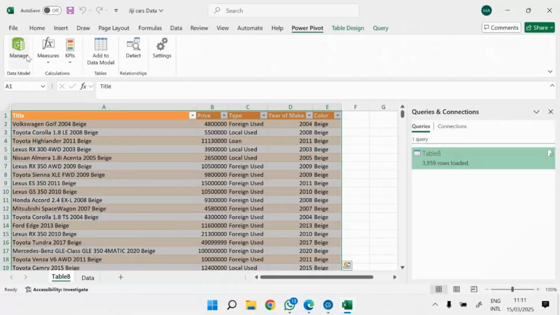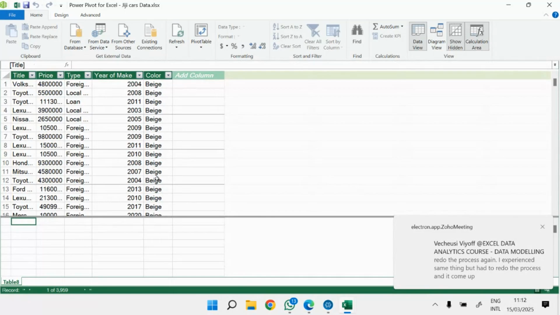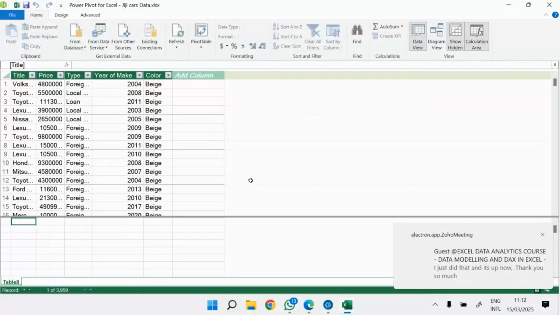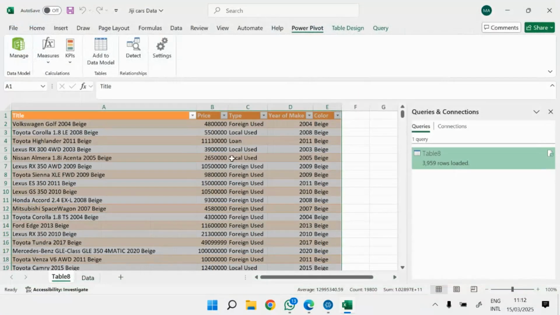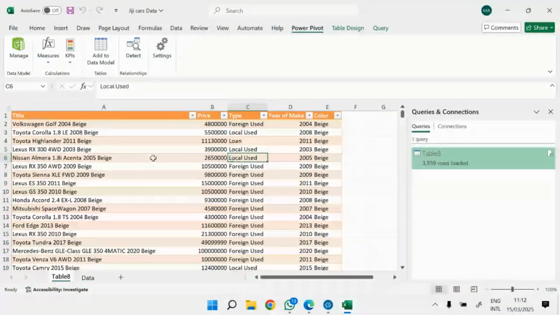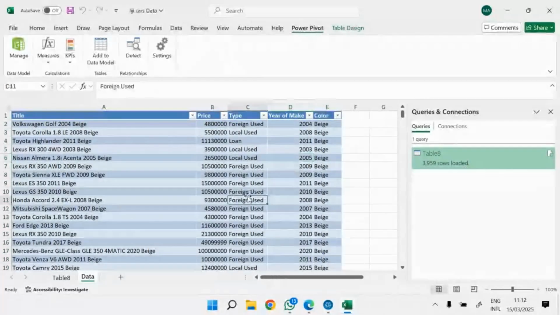You can see my table is already in Power Pivot. You remember, if I go to manage now, you see that table is already there. That's why I'm not seeing that. Your table is already in Power Pivot, and that's why you are not seeing the option I'm talking about. But if your table is not there, if it is the first time, remember I told you that's one way. One way is to highlight your data and then add to the data model, and it will go to Power Pivot. But if you have already done this and your table is in Power Pivot, if you do close and load to, it will just bring you back here.